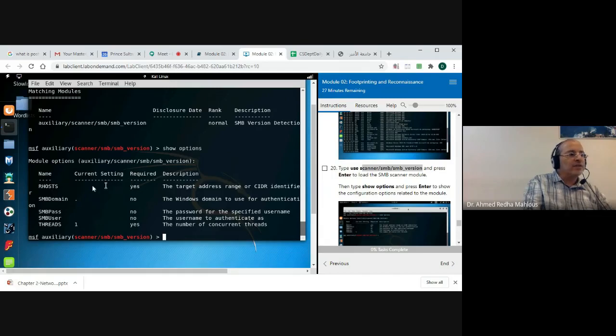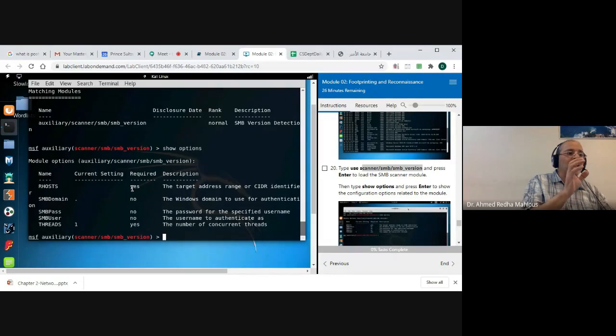If I don't provide the information for the required options, I cannot run this exploit. For instance, SMB domain, here it says required: no. That means I don't have to fill that information. SMB password, I don't have to fill that information either. However, for threads, I have to provide that information, but it is already there. Current setting is already 1. However, for RHOSTS, the current setting is empty, and I have to provide it.